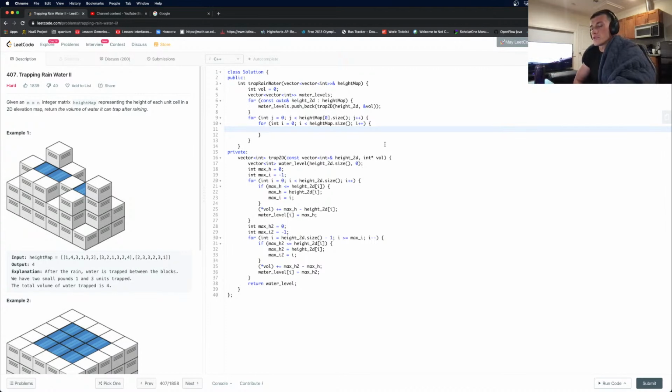So for every water level we have, we just subtract from this side, right? Water level minus, isn't it just this? Let me check. So we know what's the water at the specific cell, right?